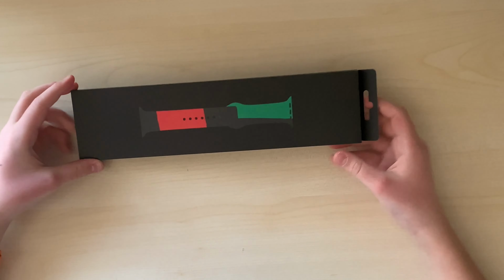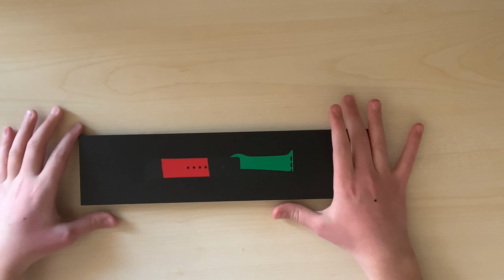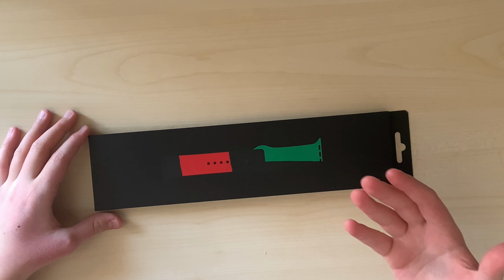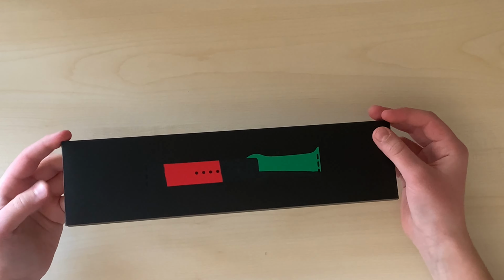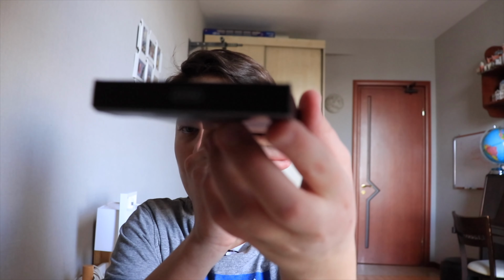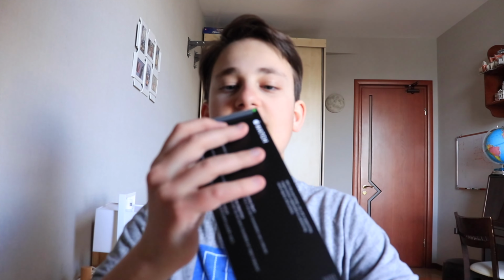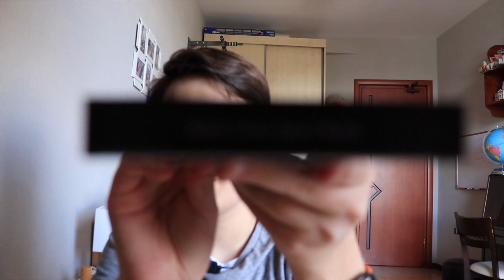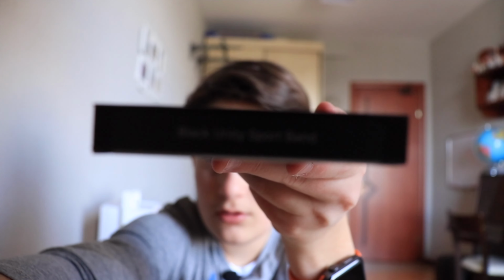This box sort of gives it a more professional look, I don't know. Pretty interesting box itself. Let's actually review the box. Here we have the image of how this sport band looks. Nothing on these sides. Here it is written that this version is 44 millimeters. And on the side we have written Black Unity Sport Band, as in all Apple Watches.